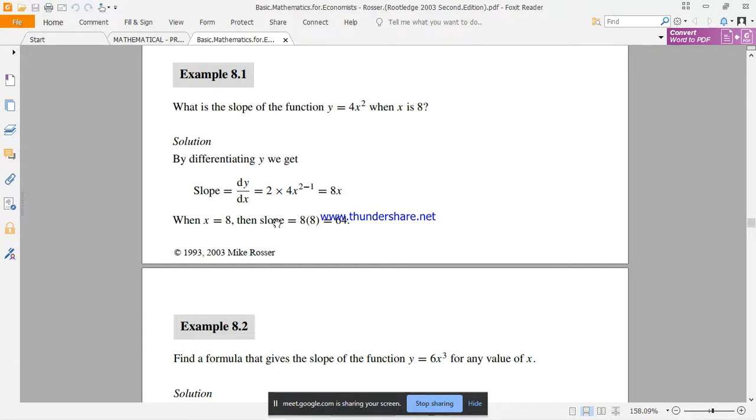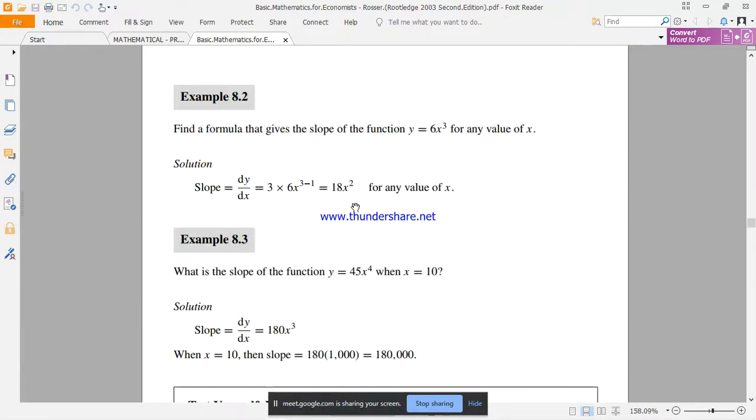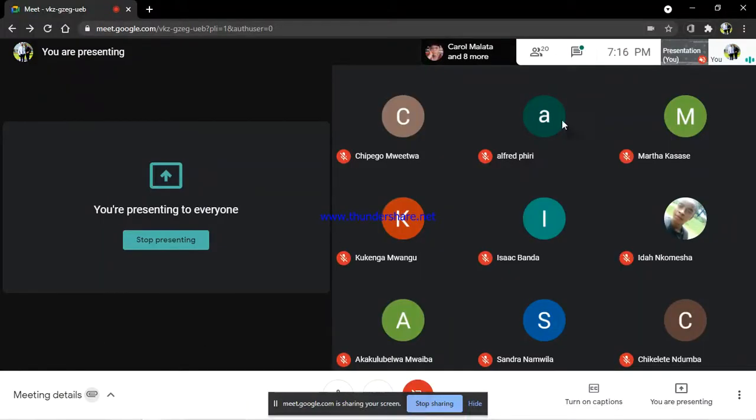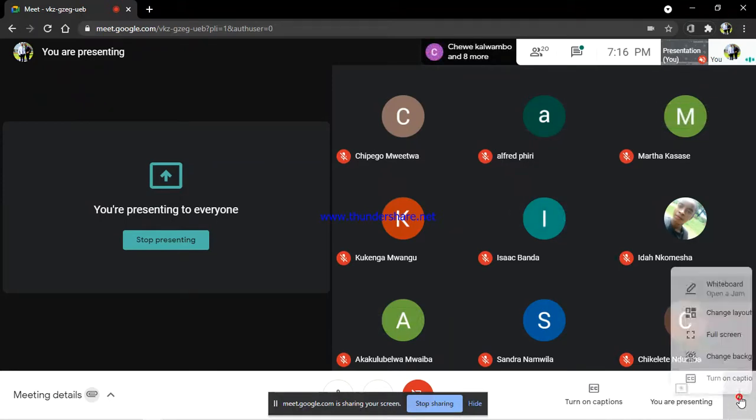After finding the equation for the slope, where there is x, I will now put 8. We know mathematically, even from grade 7, that 8 times 8 is 64, which means the final answer they are looking for is not 8x. The final answer is 64, because the question is, what is the slope of this function when x is 8? So after finding the equation of the slope, I just put in the value, in this case 8. So 8 times 8 is 64. That is how we find the derivatives of simple equations.